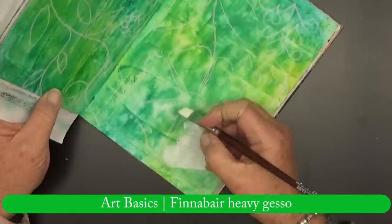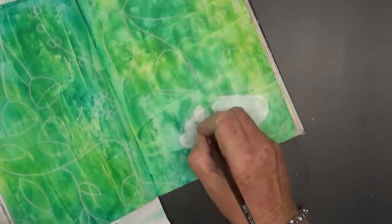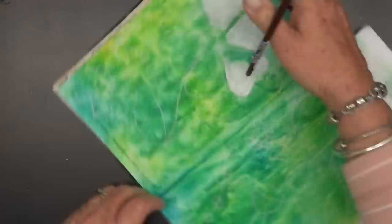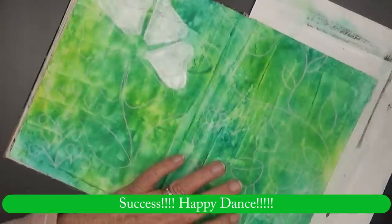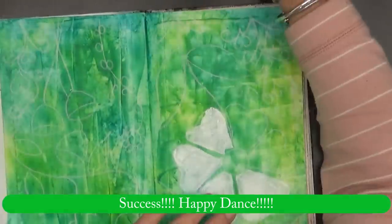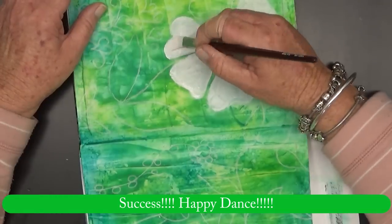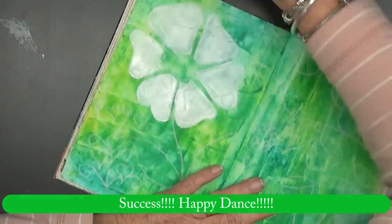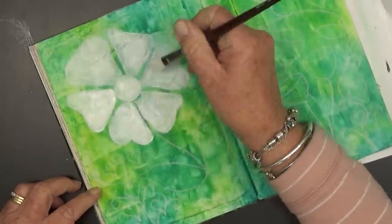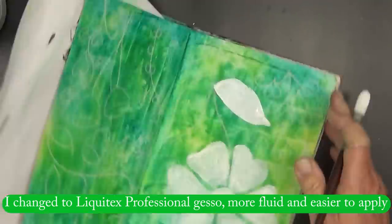I'm applying the gesso now. And it worked. I'm using the Finnabear heavy gesso, but with the clear gesso, the gritty gesso, it was a bit rough, and so it didn't go on as smoothly as I liked. So there was a lot more gesso there than was necessary. So I changed to the Liquitex Professional Gesso, which was more fluid, and it went on fine.